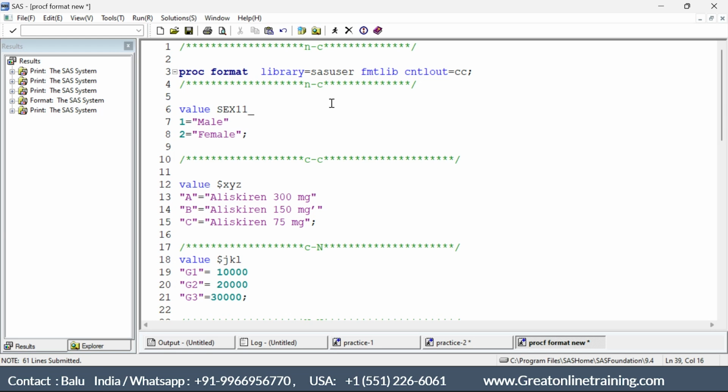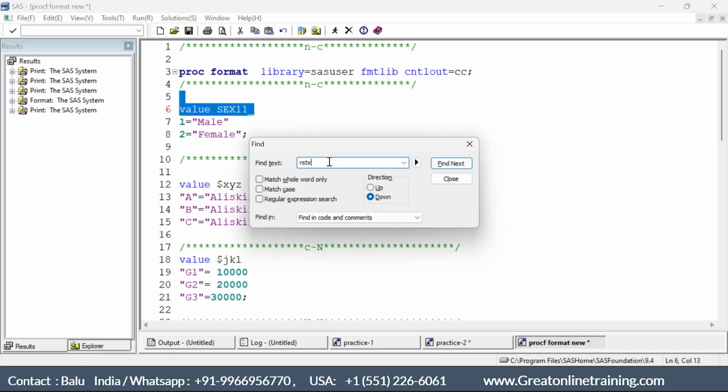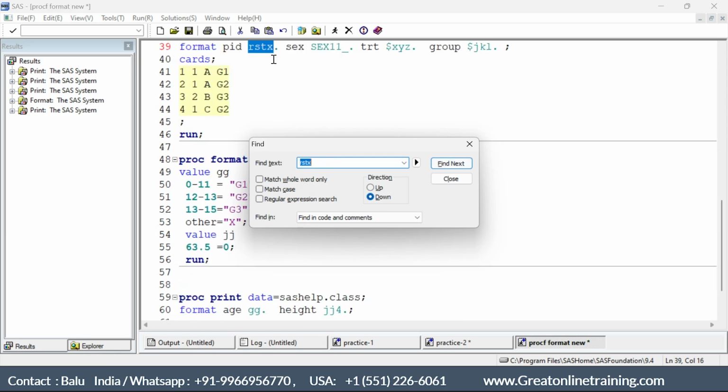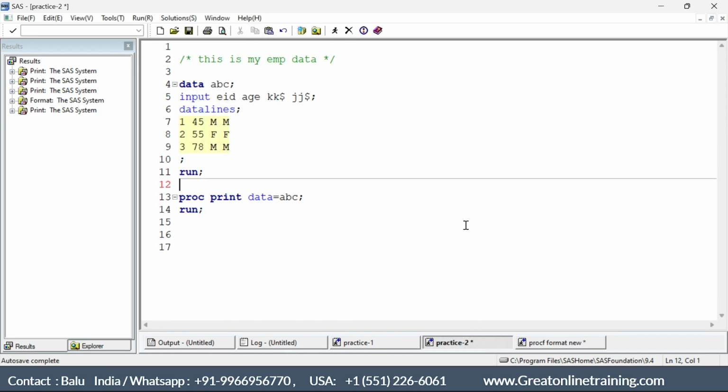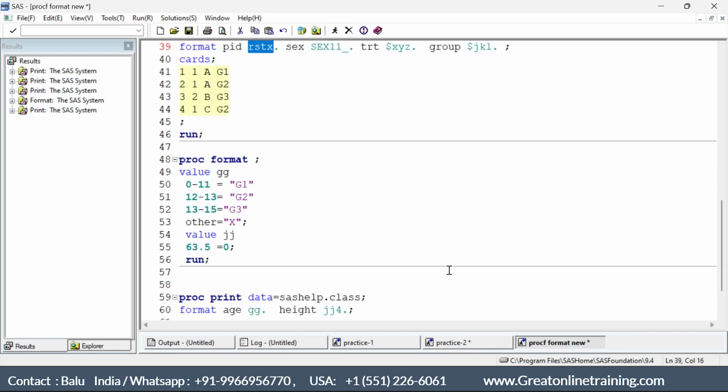I don't know. So go for Control F, search for RSTX, click find next. See, it clearly tells that in the 39th line you have written RSTX. So by using Control F, we can find something in the editor, log, or output.